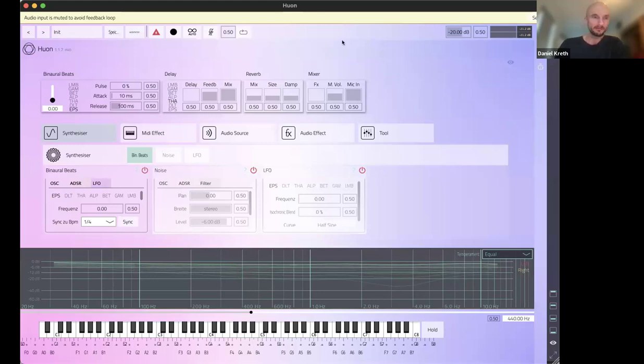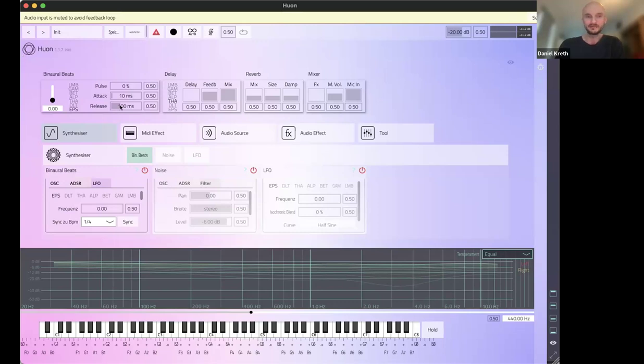Then let's go to the main area of the plugin. This is separated in 3 areas. Or more like 2 areas, if we combine this area here, we have the module area. Here, everything is structured in modules, like the binaural beats module, the noise module, the delay module, everything is a module.